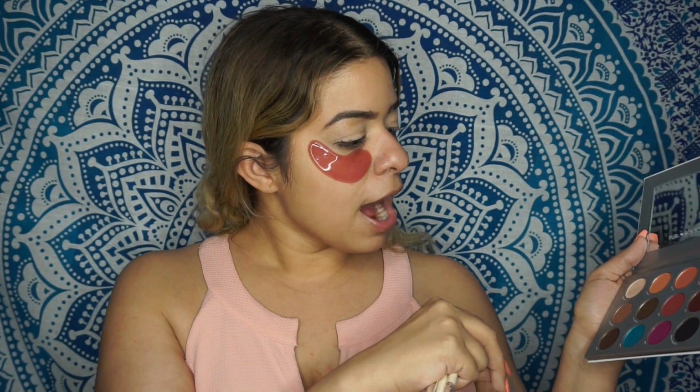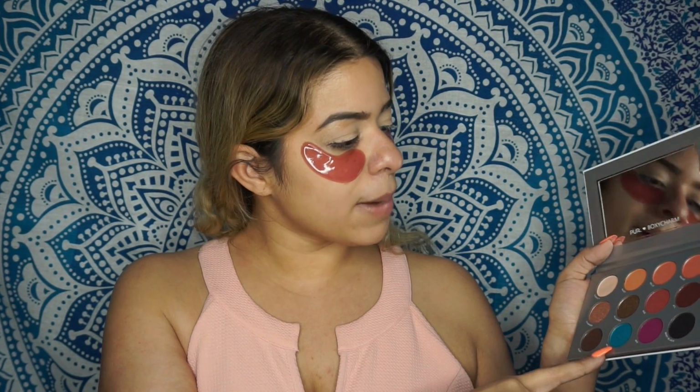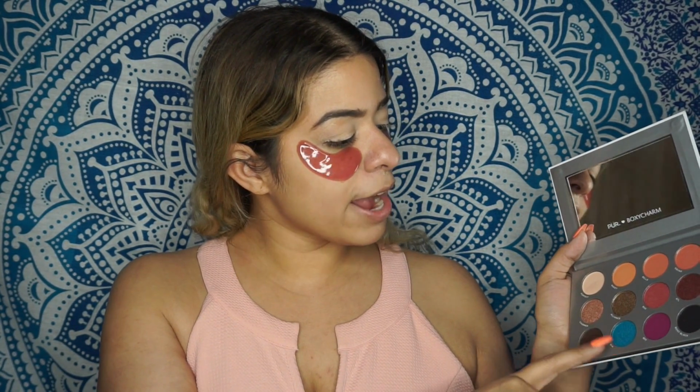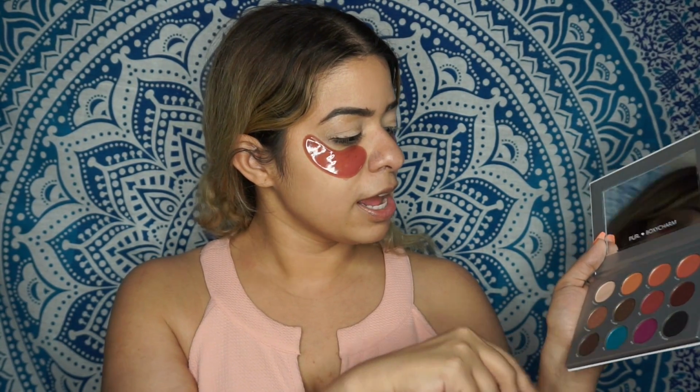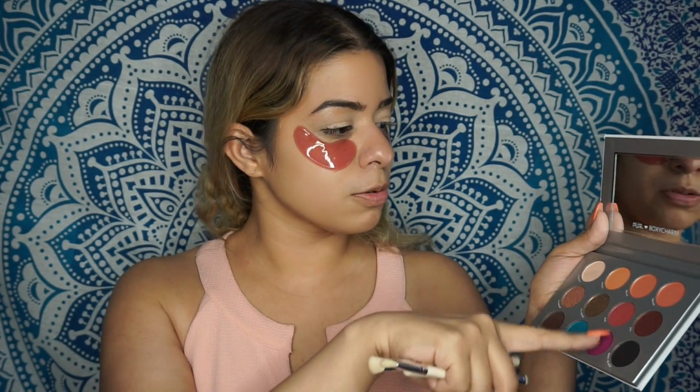I am going to use the brush that they included in the box to do this. I don't know what colors I want to do yet. I'm going to take the plastic off right now. I think I'm going to set my eyes with Perfect, which is this like cream, like this eggshell cream color here. My eyes are drawn into this blue color Mia here, but like these purples are also stunning. It's definitely a palette that I wouldn't gravitate towards all the time because I'm not a big fan of purples.